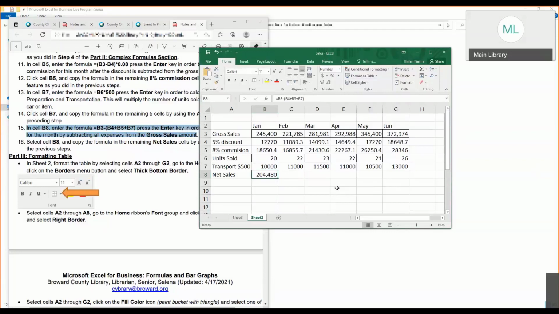Now, if you're dealing with a nonprofit organization, of course, you would need to change this table. Maybe instead of gross sales, you could put monthly donations. You probably don't have a discount, so you could just delete that and not even include that formula. If you have salespeople where there's a commission involved or some other kind of expenses, you could just come to 8% commission and change that formula to whatever you need it to be. It just depends on what you're selling, or if you're a nonprofit organization collecting donations. And you may or may not need the category transport costs, or preparation, you may not need that category.